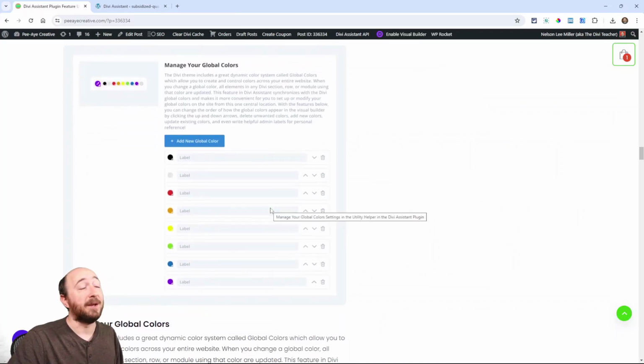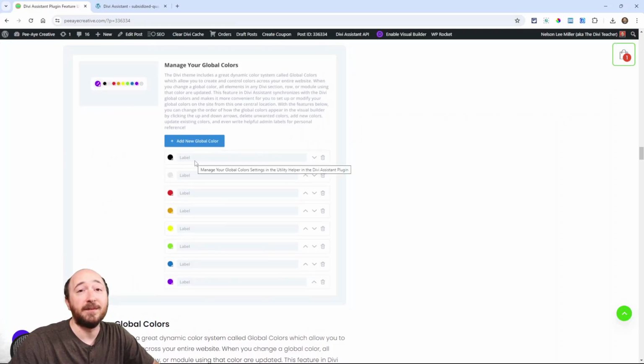In the Styles helper, we added this incredible global color manager. Now, this was my own feature request to myself, because I ended up working on a site where I added global colors in such a way where I had dark, medium, light of a color. And I messed up and had them in the wrong order. And I wondered if there's a way that I could rearrange the order of the colors. I could put a label here, totally new feature. I could label it whatever I want. That's for internal reference only.